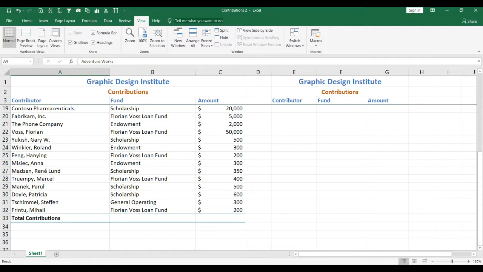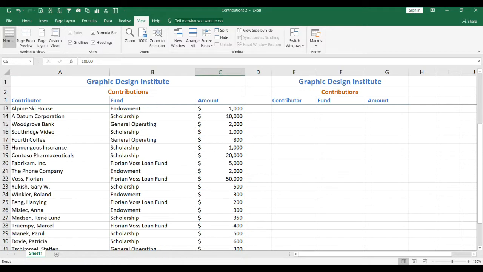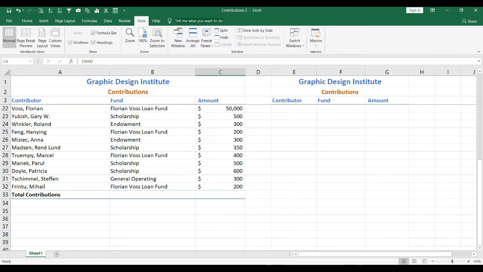And the last thing I want to talk about here is adding a simple formula. So I want to add all these amounts. Instead of adding these together by hand or by calculator, Excel is very powerful. It allows you to do it very quickly. So the first thing you have to do for Excel to know that you're writing a formula is to hit the equal sign. When you hit the equal sign, Excel knows, okay, you're writing a formula.